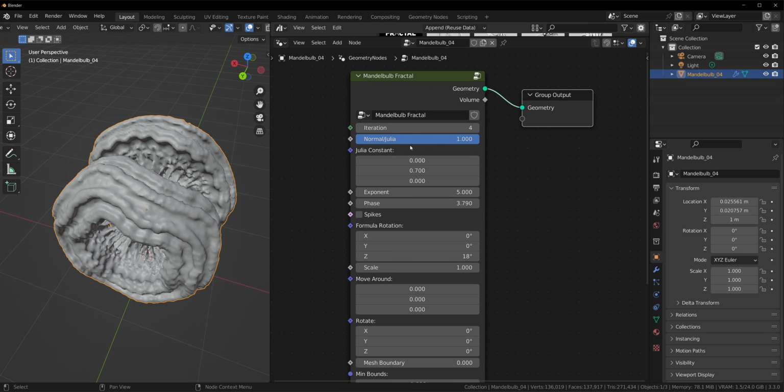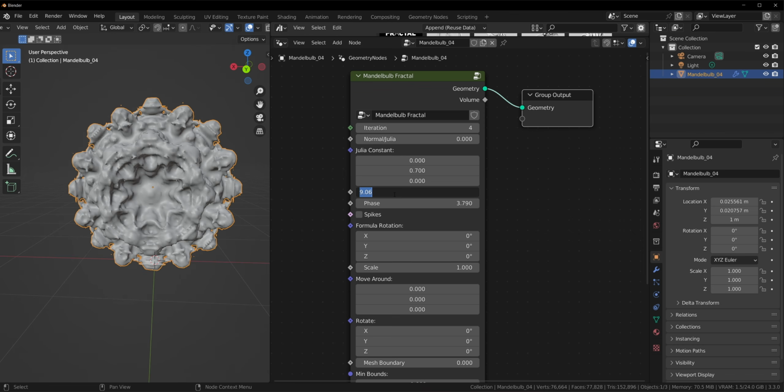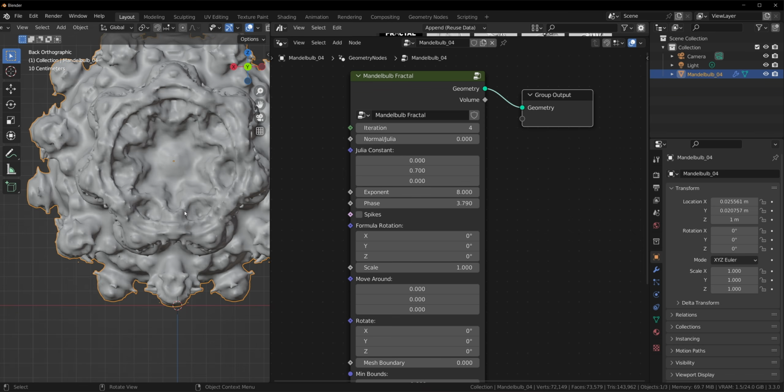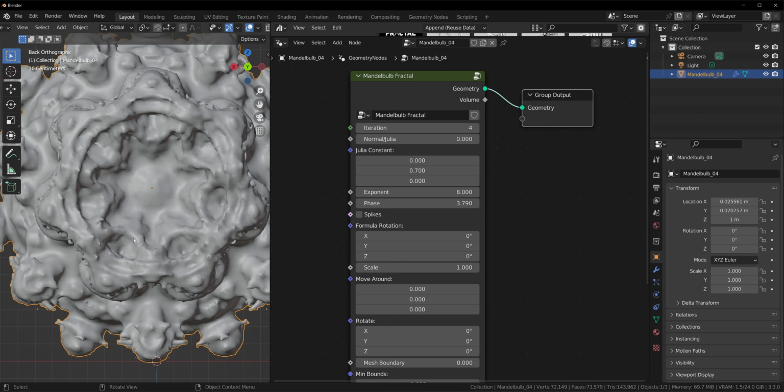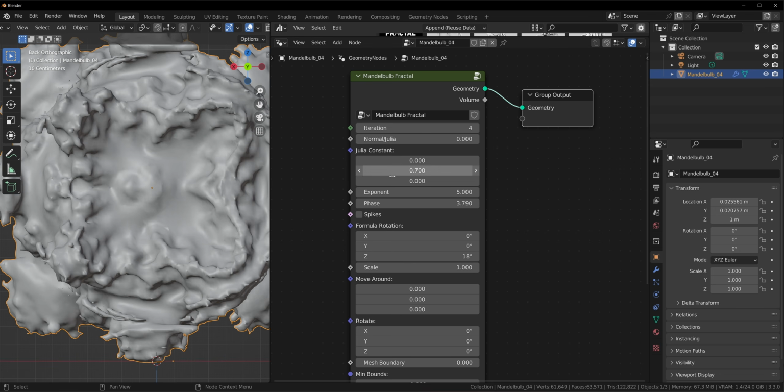All those parameters except the iteration and normal/Julia are very fractal specific, so I'm not going to explain every parameter of every fractal because some of those are just mathematical nonsense and don't mean anything related to the actual appearance of the fractal. Experiment with those, right? But in the case of a Mandelbrot, you see the exponent basically tells how many sides the Mandelbrot has. If I put here 8, you see I have 7 sides, and if I put here 5, I have 4, basically 1 less all the time, right? And I'm going to put back the parameters as they were.